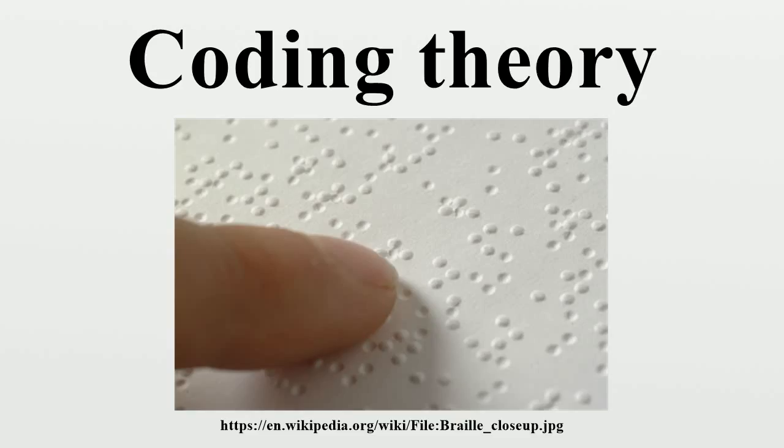Since World War I and the advent of the computer, the methods used to carry out cryptology have become increasingly complex and its application more widespread. Modern cryptography is heavily based on mathematical theory and computer science practice. Cryptographic algorithms are designed around computational hardness assumptions, making such algorithms hard to break in practice by any adversary. It is theoretically possible to break such a system, but it is infeasible to do so by any known practical means. These schemes are therefore termed computationally secure.